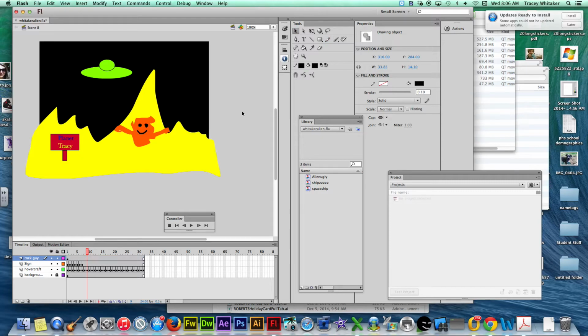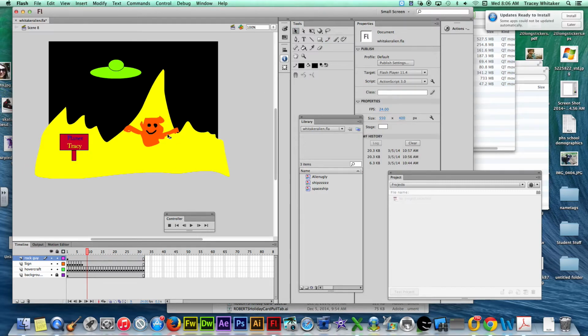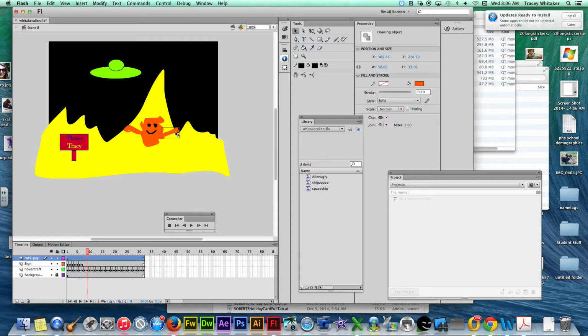Now, what I'm going to do is make the arm of the rock guy wave. And I could do either the left or the right. It doesn't make a difference. I have the arm selected. It's grouped. I need to go to the free transform tool. It's going to pop up this registration dot. I need to move this registration dot to where the arm meets the body. This is going to be the pivot point because essentially I'm going to make the arm wave. So I basically have it selected. I'm going to go up to the corner. I'm going to move it down a little bit.